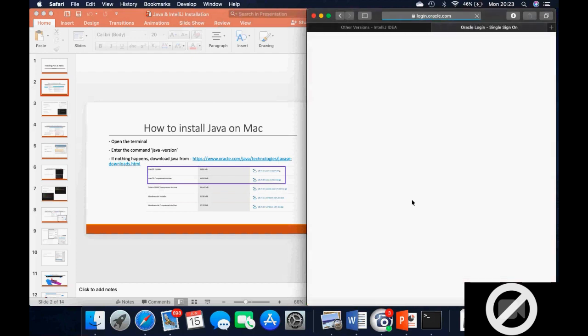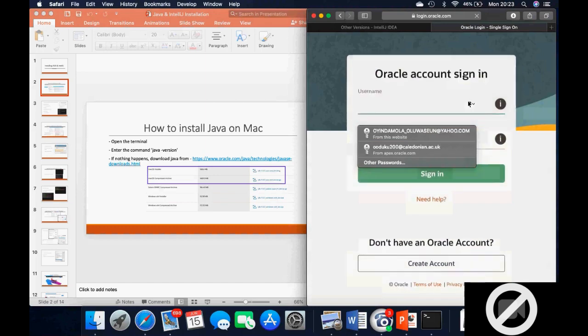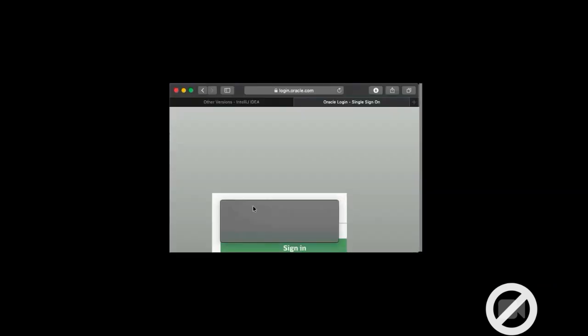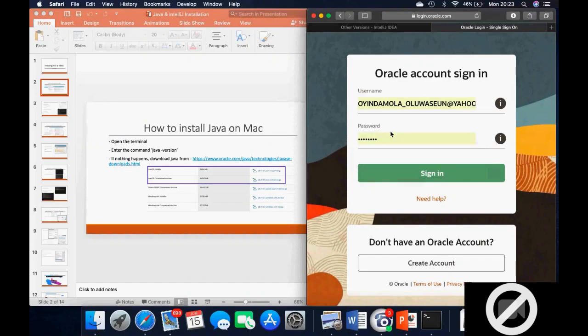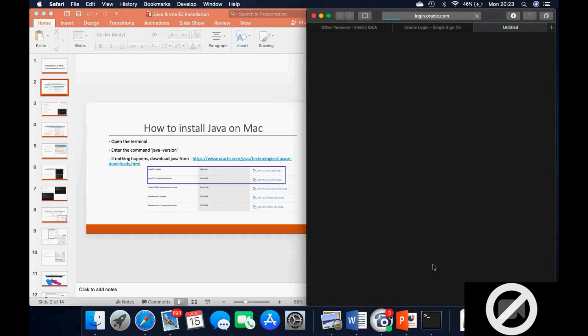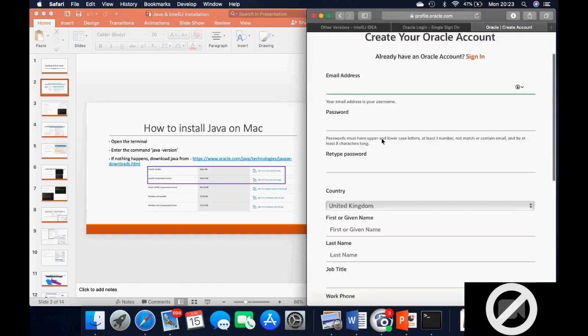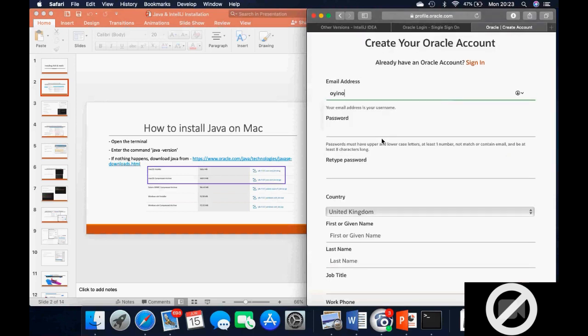website to log into. And I'm guessing I have the login details, which I hope I can remember. But normally, if you don't have a login, then you have to create an account. I'm just going to click on create account. And once I fill in all the details on the create account, I'm going to be prompted to, I'm just going to create an account.